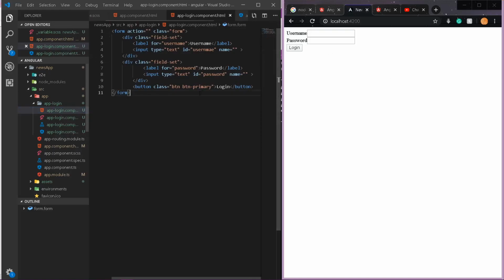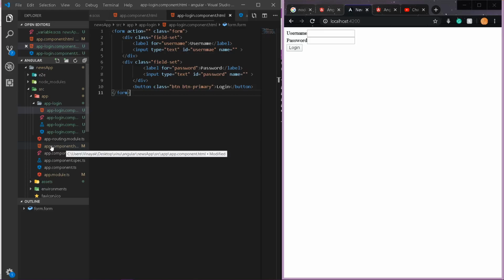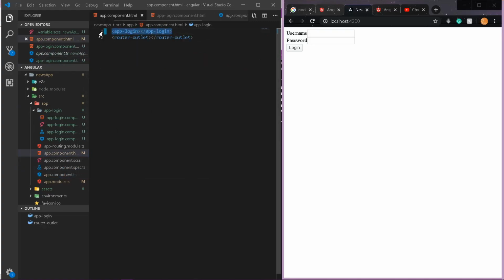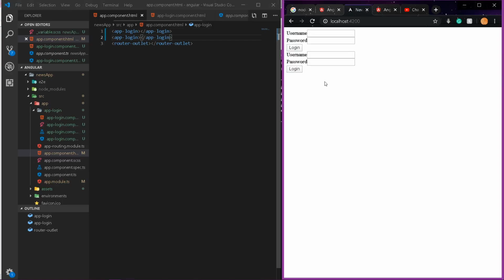So this is how it looks, and the beauty of this component level is that this is a component, and I can use it as reusable. For example, inside my application I have different kinds of login, so in that case I can use the login twice. If I do it like this, I'll be able to get two kinds of login, each acting in a different way, because of the way I'm going to share the data between both of them.